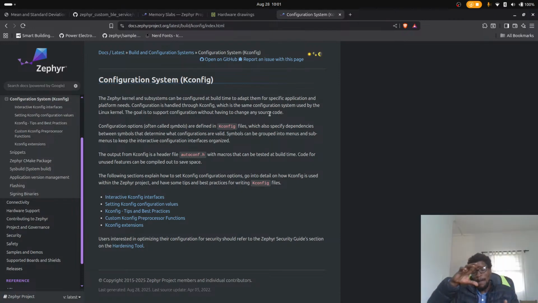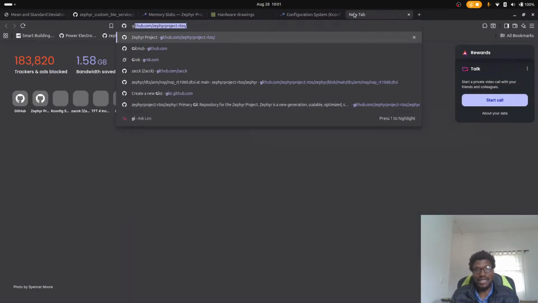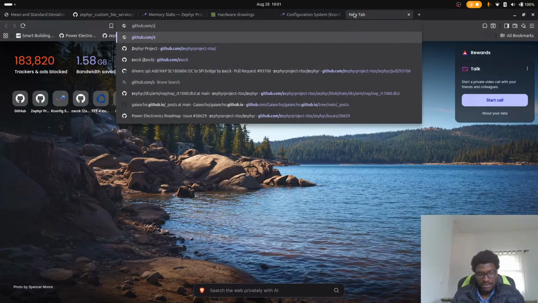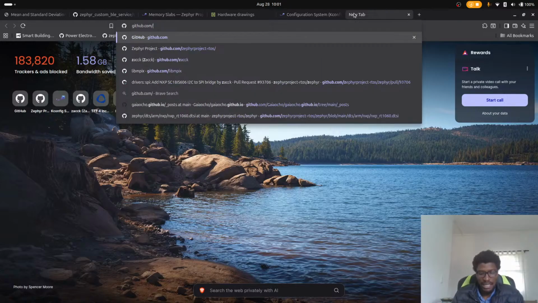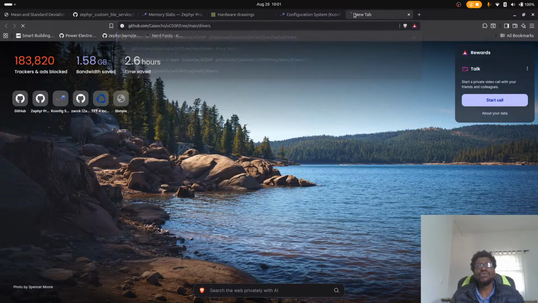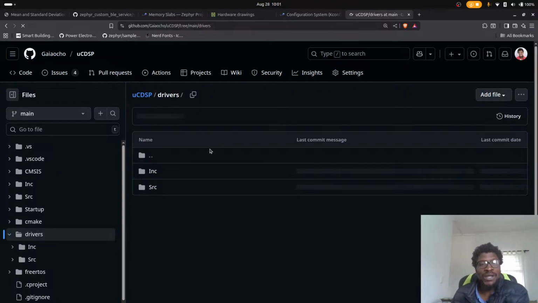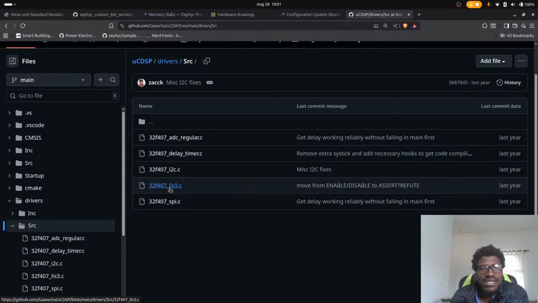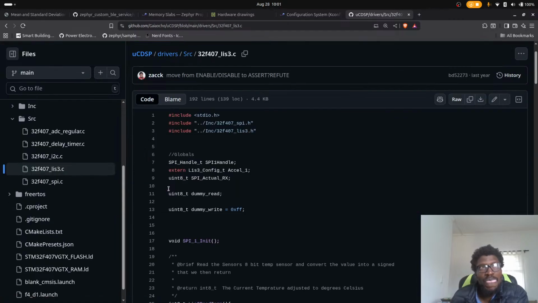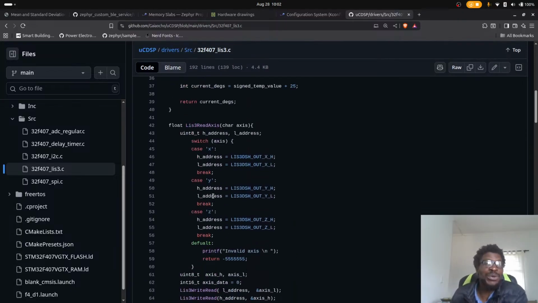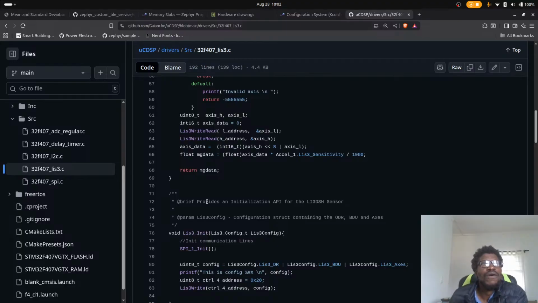This is so cool because when you're doing a normal bare metal application, you have to make drivers, for example an accelerometer driver from ST. Inside your driver, you write the code to speak to that device for each application.